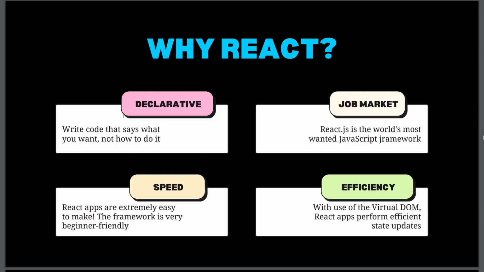So the question is, why should we use React instead of vanilla JavaScript or another framework such as Svelte or Angular? Well, I highlighted 4 main reasons on this slide. The first one is that React code is declarative, and that is a way of writing code that is the opposite of imperative code. With declarative code, you write code that says what you want to do and not how to do it. Whereas with imperative code, which is what vanilla JavaScript is, you tell the program how to do everything that you want it to do step by step. Whereas with declarative code, it's usually one line of code that accomplishes an entire task.